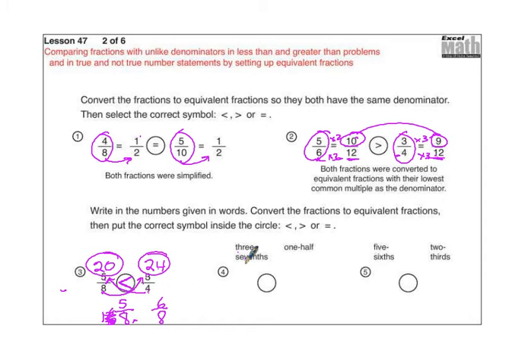Okay, the next one says 3/7, 1/2. So everybody on your blank spots there, write 3/7 here, 1/2 here. Go ahead and do that. Now let's do this together. Multiply up. You always start down and go up. 7 times 1, everybody write a 7 right there. 2 times 3, write a 6 right here. Which one's bigger, 7 or 6? Well, 7's bigger, and so I'm going to put the symbol like that.